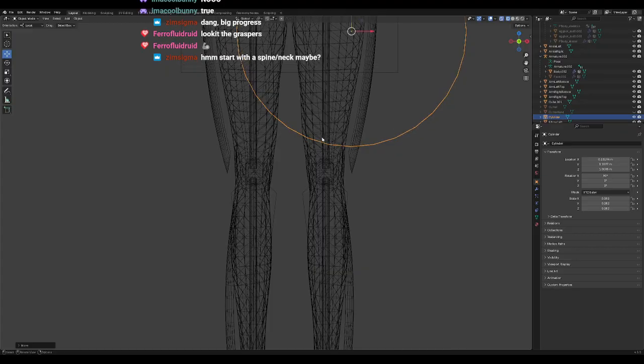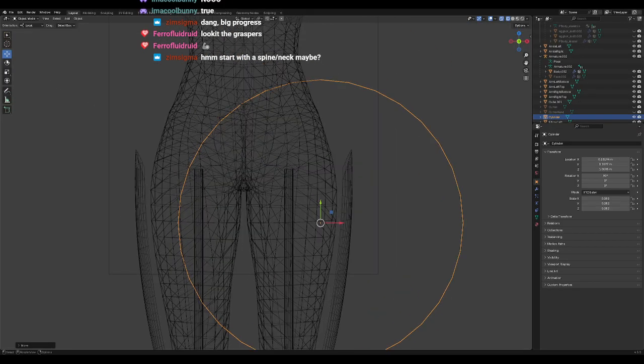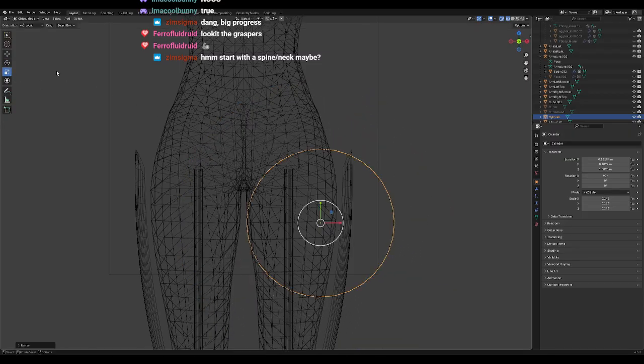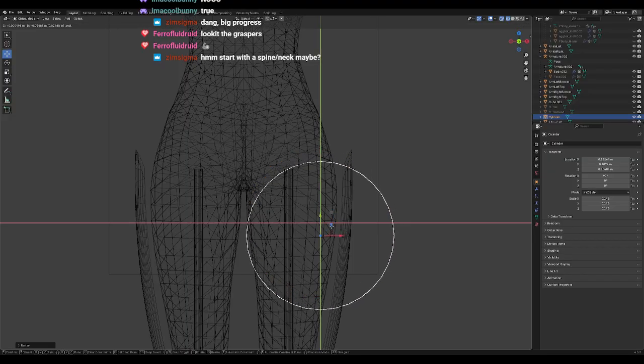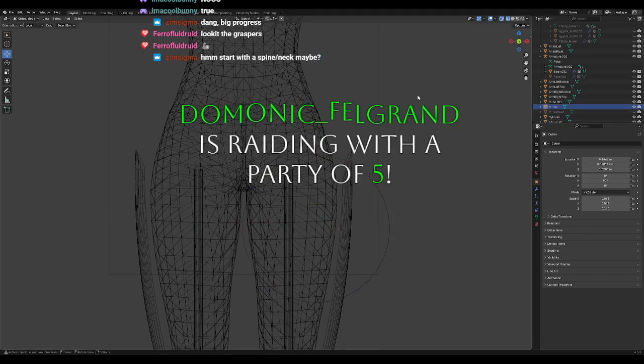I'll still do the same idea as last time. Let's cut out. Actually, don't I still have. What cutter is this one?